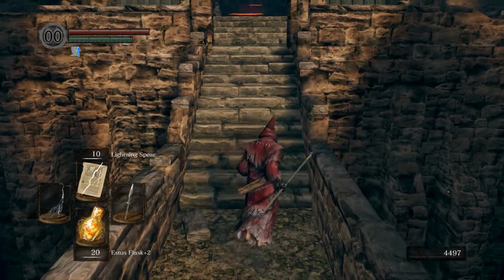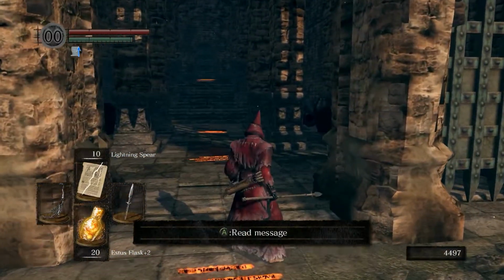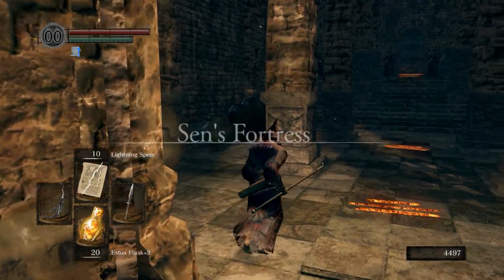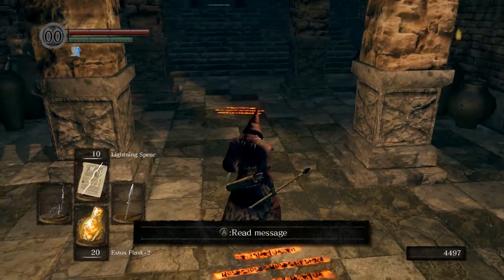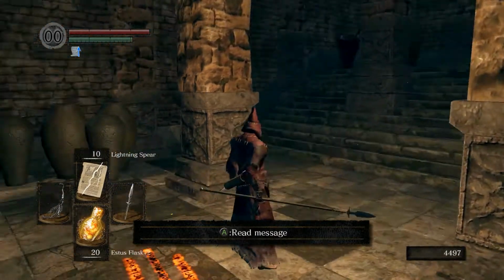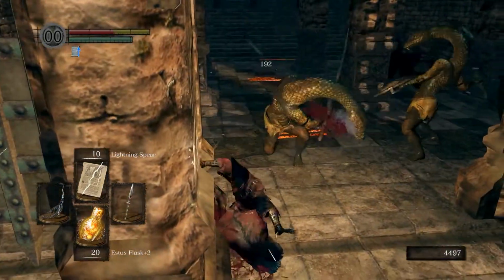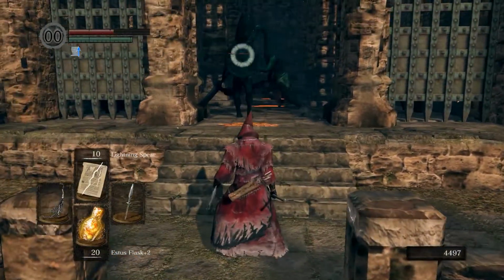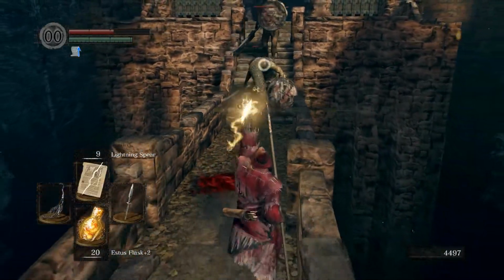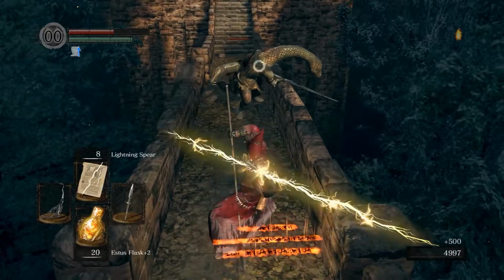Let's go ahead and actually get our lightning spear ready, because there's something that I forgot about here. Sen's Fortress. You see these? These are pressure plates. You step on the pressure plates, you get shot. So a nice little tactic here is we run in here, we see these serpent men, and then we run around this way, and usually we can finagle them into the trap there, and then we don't take any damage. These guys are weak to lightning, so that's good. Unfortunately, we only have so many casts of our lightning spear, so oh well.